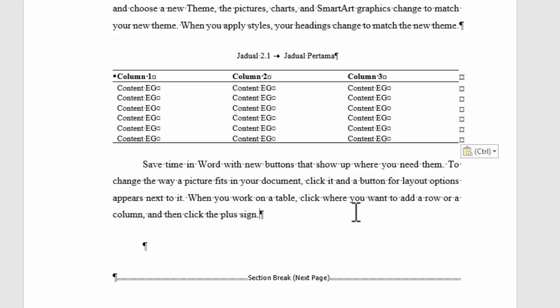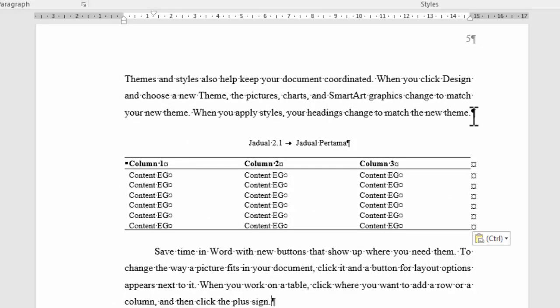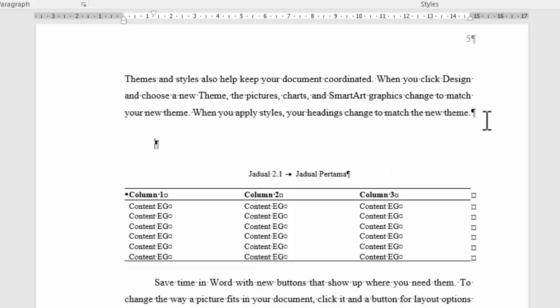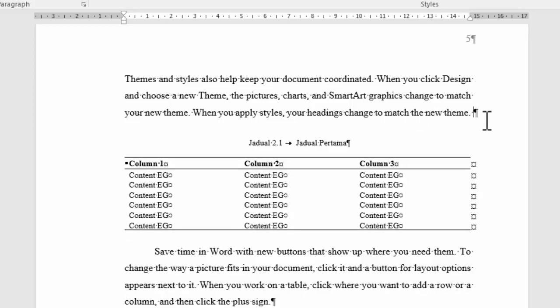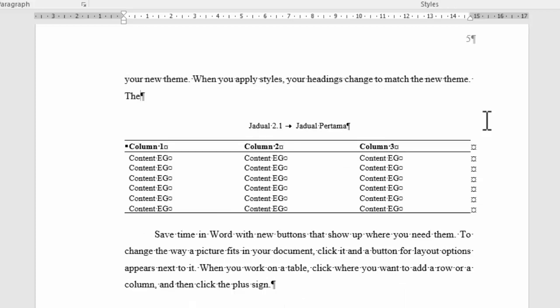Lastly, before you go any further, for a proper thesis writing, you need to mention or cite your jadual before the jadual appears. So in this case, jadual 2.1 should be mentioned or cited in your main text, in the paragraph before the jadual appears. So it should be somewhere here. So I need to have some mention here. Let's just continue here. The data collected is shown in jadual 1, but I do not write the jadual 1.